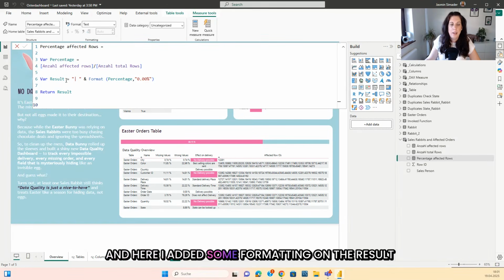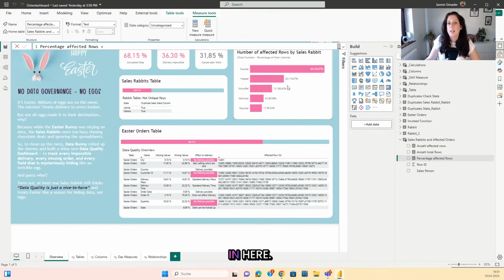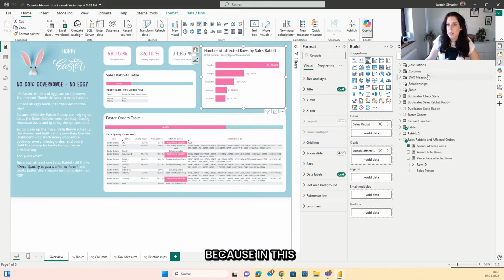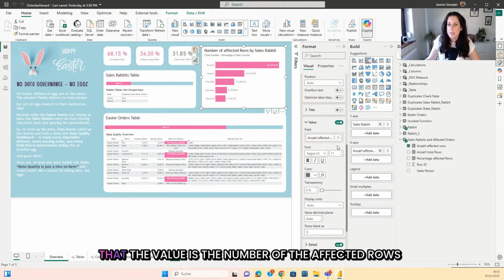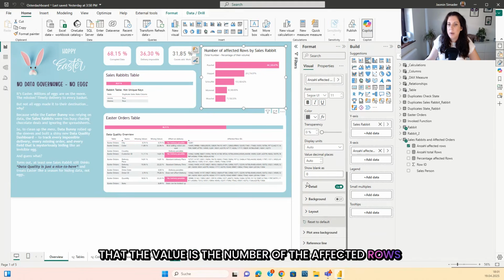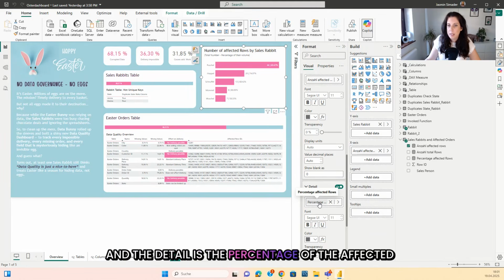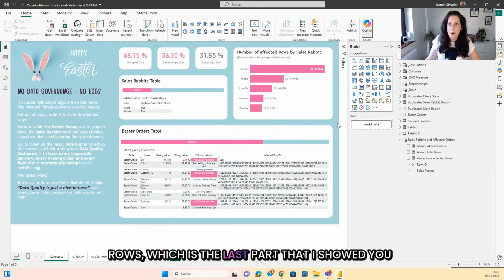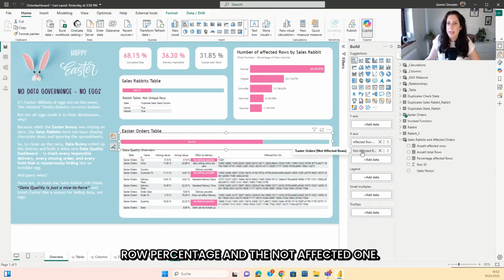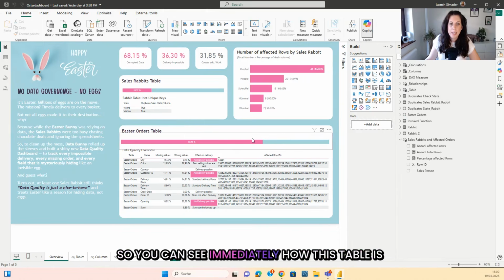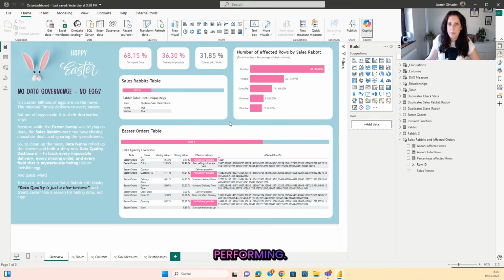And here I added some formatting on the result because I wanted to have it in a percentage and in this format, because I will add this as a detail in here. So in this visual, if you go to the data labels, you can see that the value is the number of the affected rows and the detail is the percentage of the affected rows, which is the last part that I showed you before. And in this bar chart, you can see the affected row percentage and the not affected ones. So you can see immediately how this table is performing.